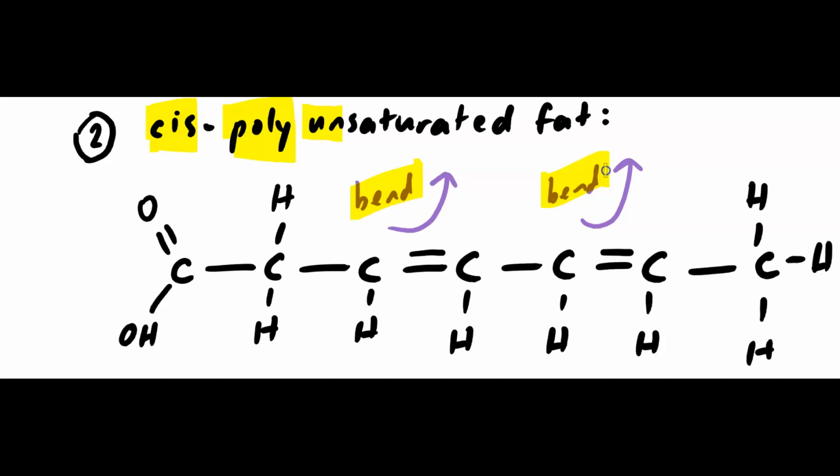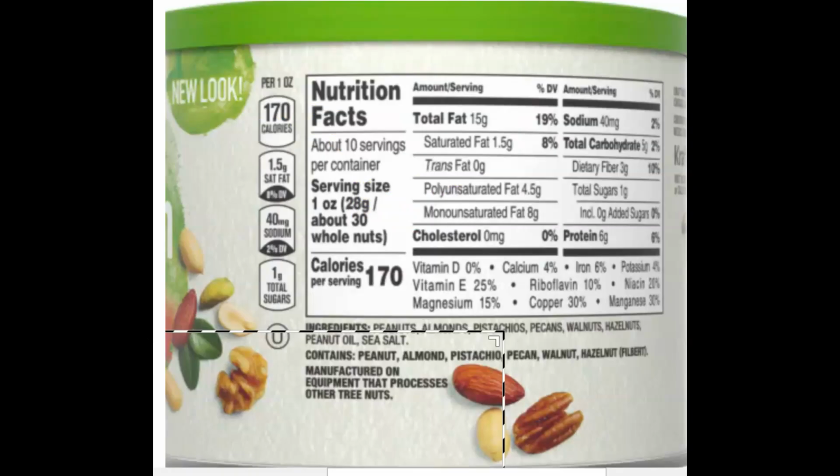If you look at the nutrition label on a food item, we can look at the nutrition label here on these Heart Healthy nuts that Planters makes. You can see we've got a good amount of fat in these nuts, so you wouldn't want to eat them all throughout the day, but one serving a day would be considered very heart healthy. Let's go through this. First of all, there is 1.5 grams of saturated fat, but this is coming from plants, so it's not going to be the completely bad saturated fat that you might see in a hamburger, for example. There's no trans fat, which is good, and we're going to look at trans fat next.